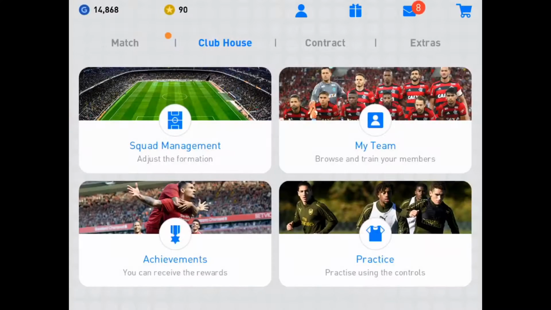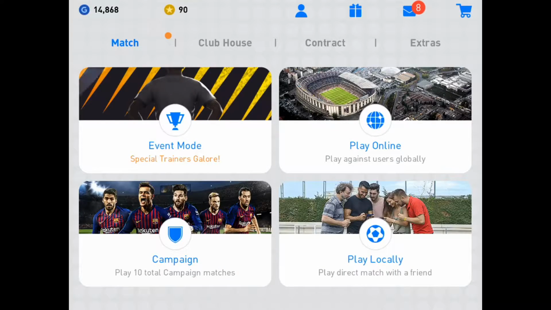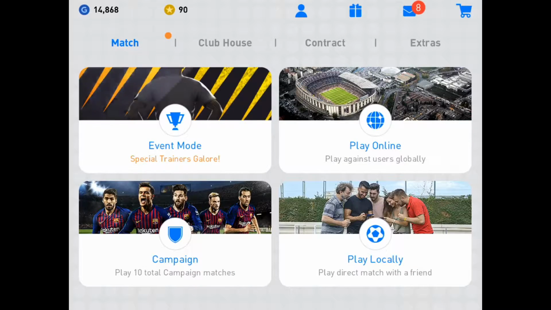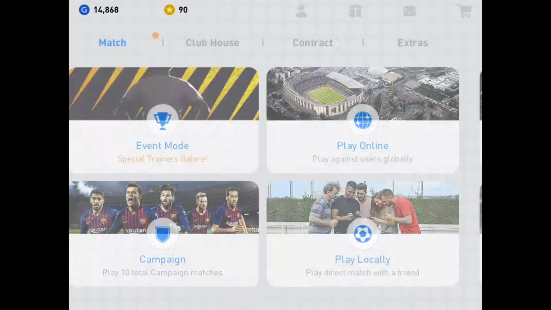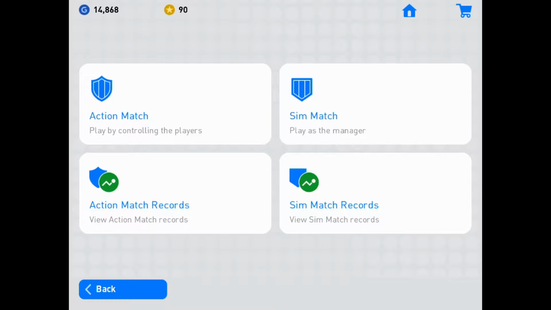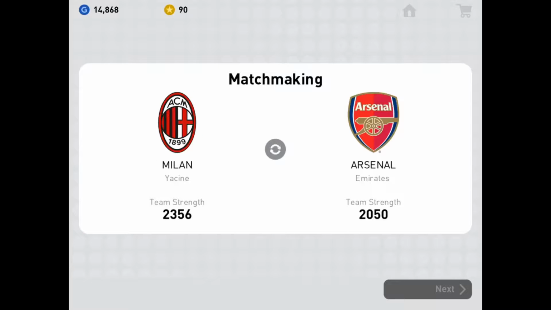And now let's play a game. So there's campaign, there's events, there's play online. I usually play with my Dubai friend, and play locally, which is like multiplayer. Now I'm gonna play campaign, and there's sim match. You can play as the manager, or it's action match where you can control the players. Today I'm going to do an action match because it's much more fun than just sitting there. And let's hope we win.